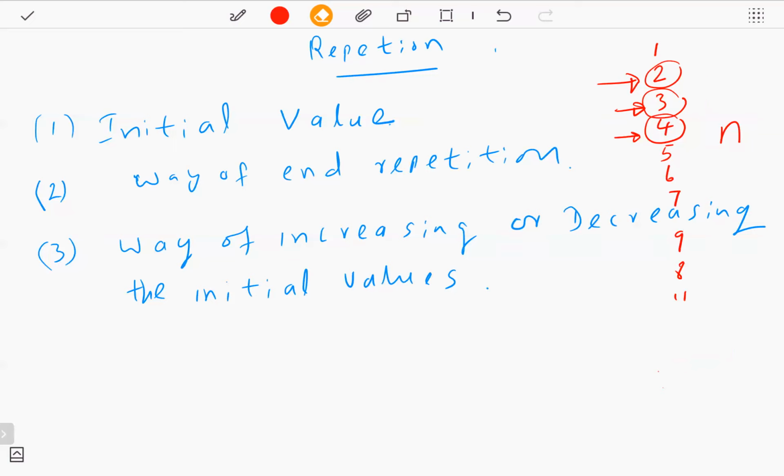Number 3, way of increasing or decreasing the initial values. Right, complete, write down these 3 steps.